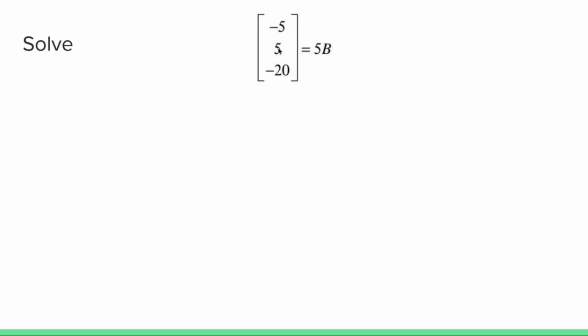Solve this matrix equation. What we have here is a matrix equals 5 times B. And if you're thinking, well, let's just get rid of 5 and B will be all by itself, you're absolutely right. If you're thinking, let's divide both sides by 5, you're on the right track, but technically, you're not allowed to divide a matrix by a number. But what we can do is we can multiply both sides by its reciprocal. And yes, I'm squeezing that in on the left because it looks better.